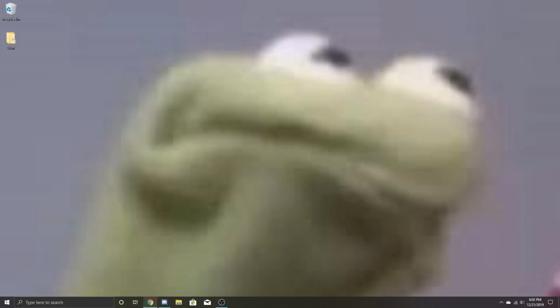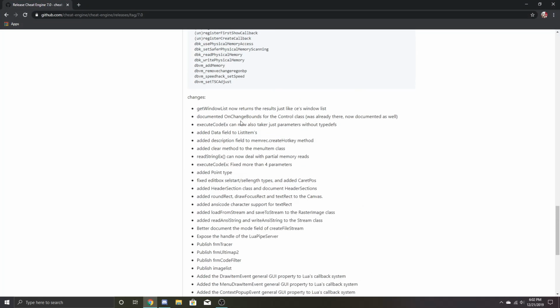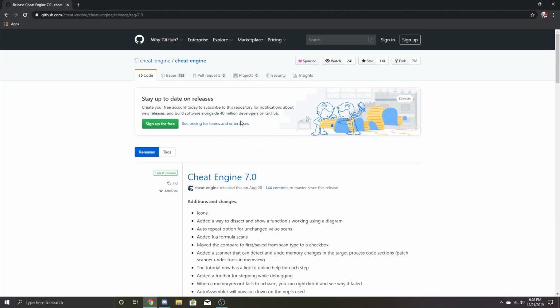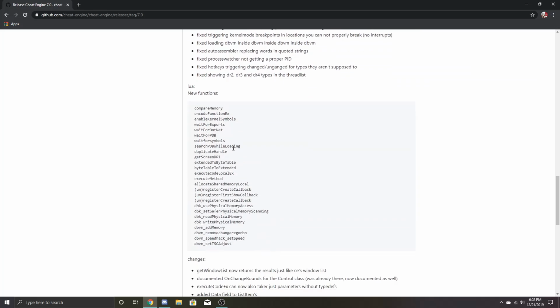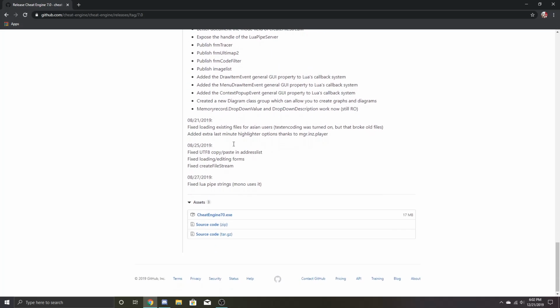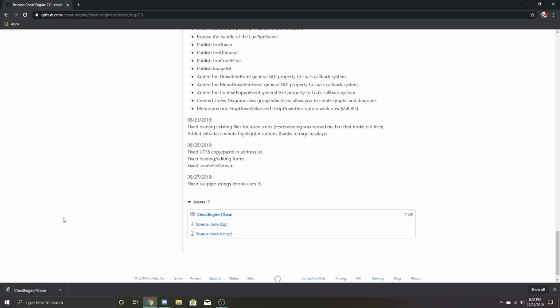I have put the download link to CheatEngine in the description. Scroll down to the bottom of the page on Giorno. Click on the executable file to download the installer. Run the installer.